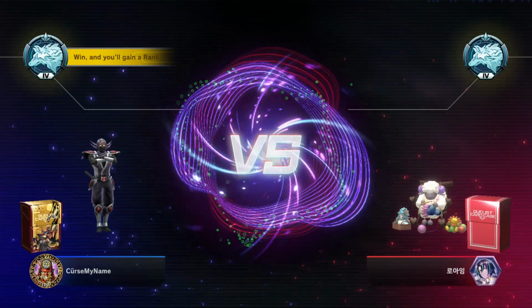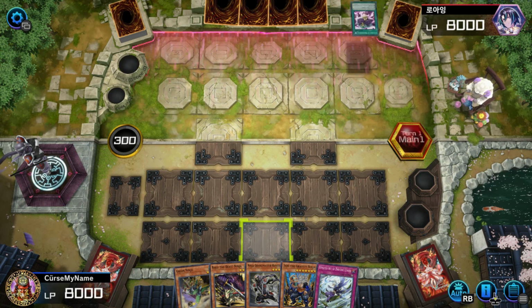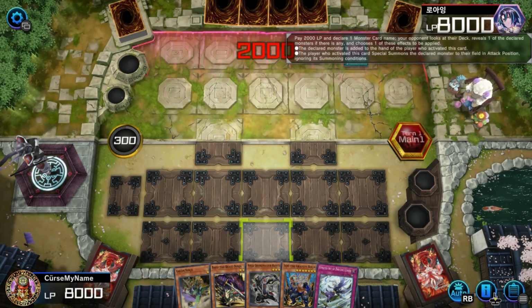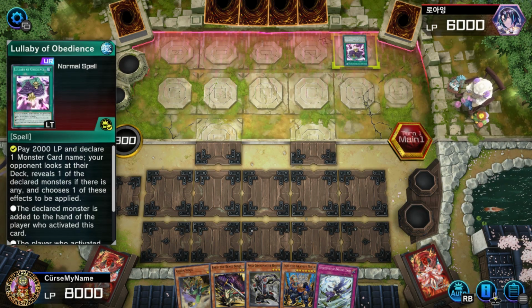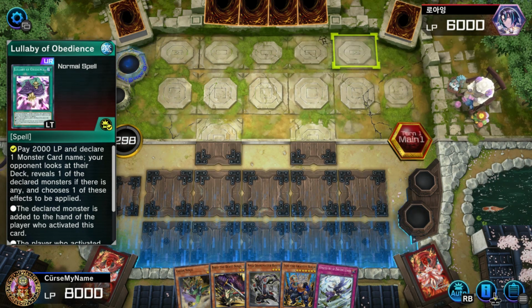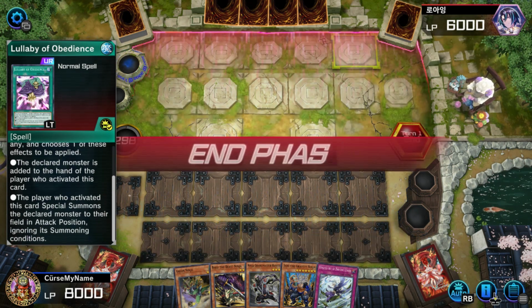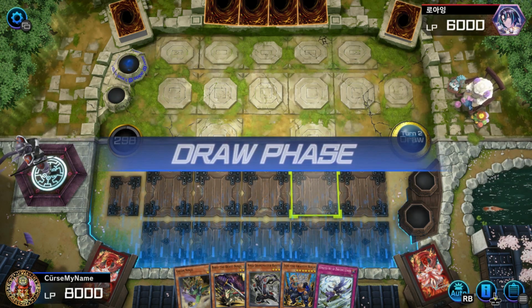Okay, second rank up in platinum rank. Let's keep the streak going. Yo, is that Lullaby of Obedience? Huh, let's see what monster he'll pick. Wow, what luck to bump into one of the few players in platinum that doesn't run a Kashtira engine. Sucks to be you, man.